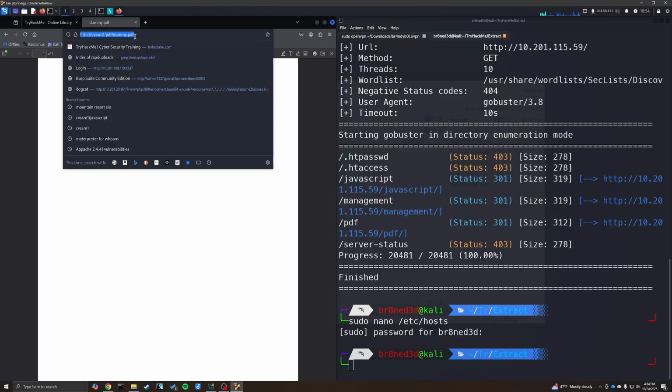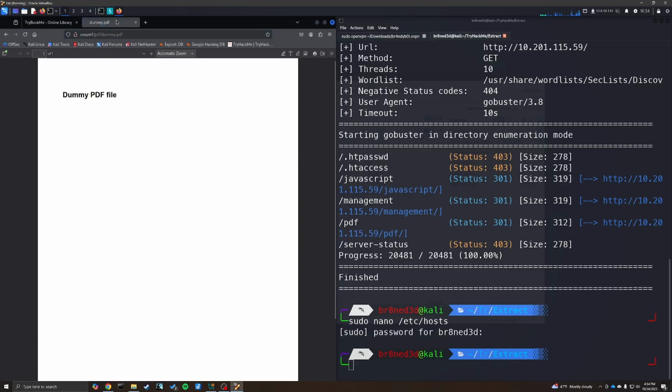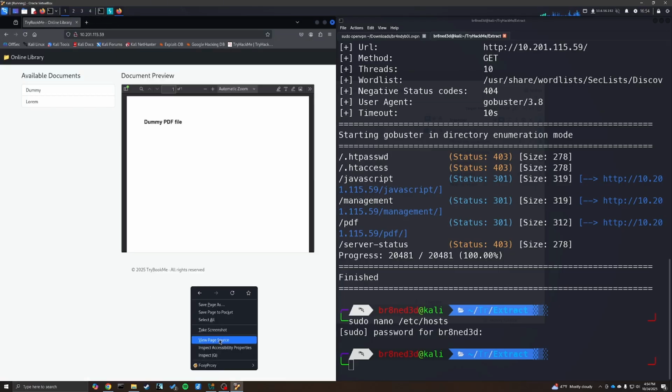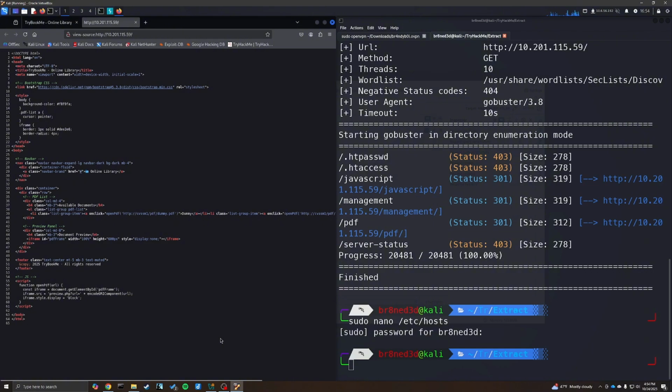So CV PDF dummy. If I look at this again, open PDF URL. So this function right here is performing preview.php and inserting this URL.